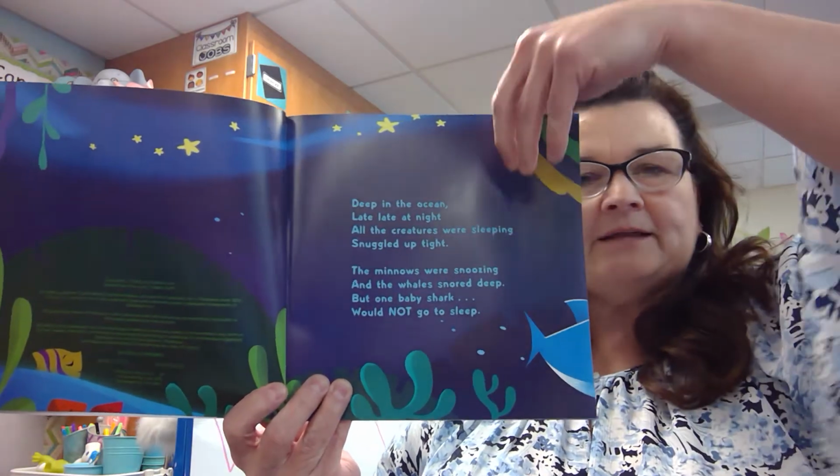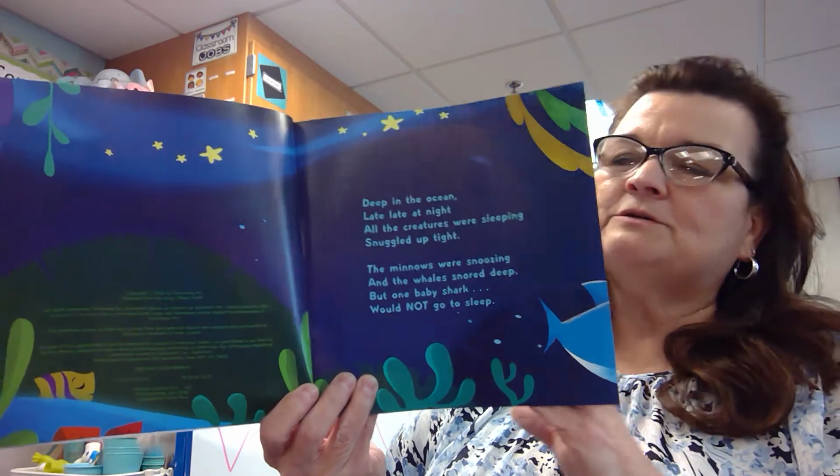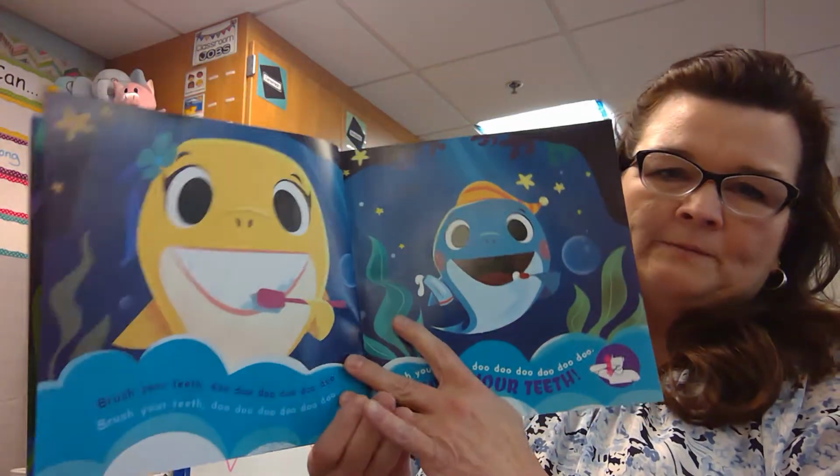Do you ever do that? Not go to sleep? Sometimes it can be hard, but here's some things we can do to get ready for bed. What's he doing there?